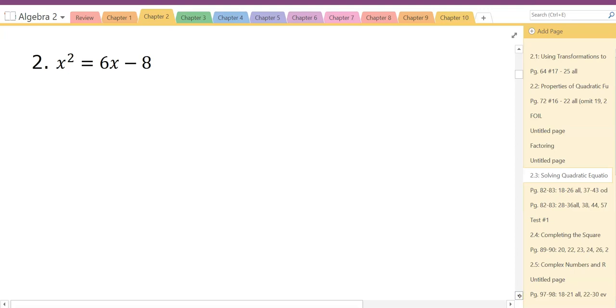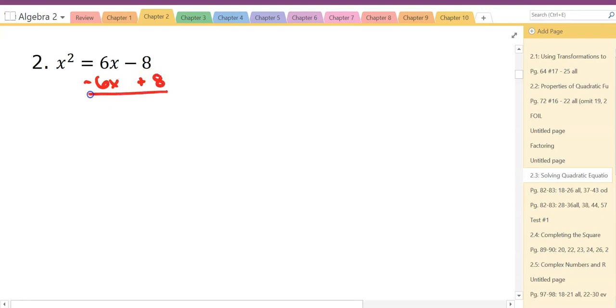We have x squared equals 6x minus 8. For one like this, they don't have it written in the correct order. You need to move everything so that it's on the same side of the equal sign and have it be set equal to 0 instead. So I like to keep x squared positive because it makes it easier on you, so you don't have to worry about that negative x in there. So I'm going to subtract the 6x over, and I'm going to add the 8 over.